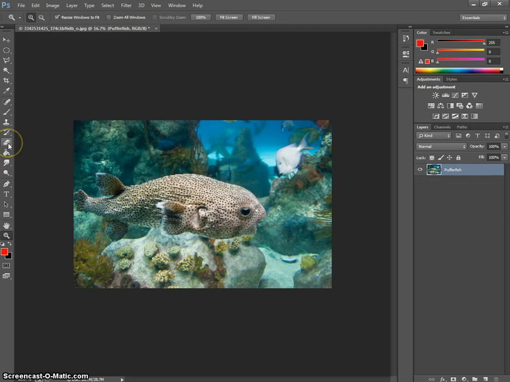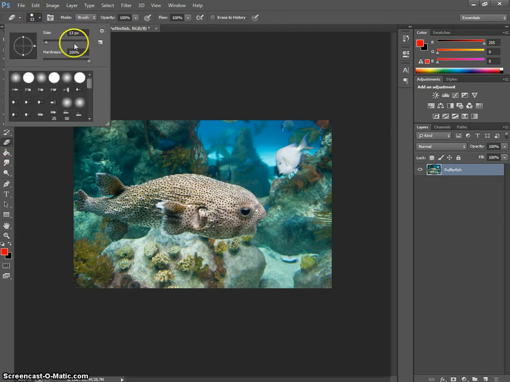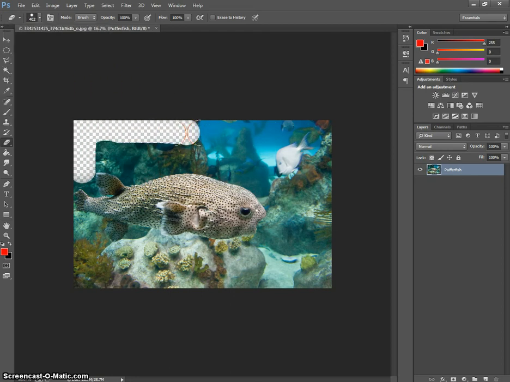So looking at erasing the background from your picture, for a lot of people, the natural choice would be to go straight to the eraser tool. And we click on the eraser tool. I'm going to turn the size of my brush up just so that we can actually see it. Let's go a bit further. Okay, let's go silly size. Maybe not that silly. Okay, so do that, and then we start erasing, and we come down, and oh, I have just chopped part of the fin of my pufferfish off.